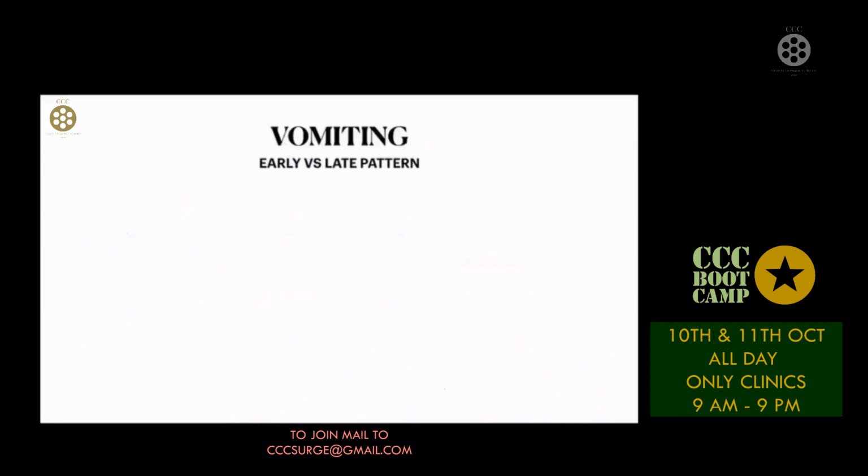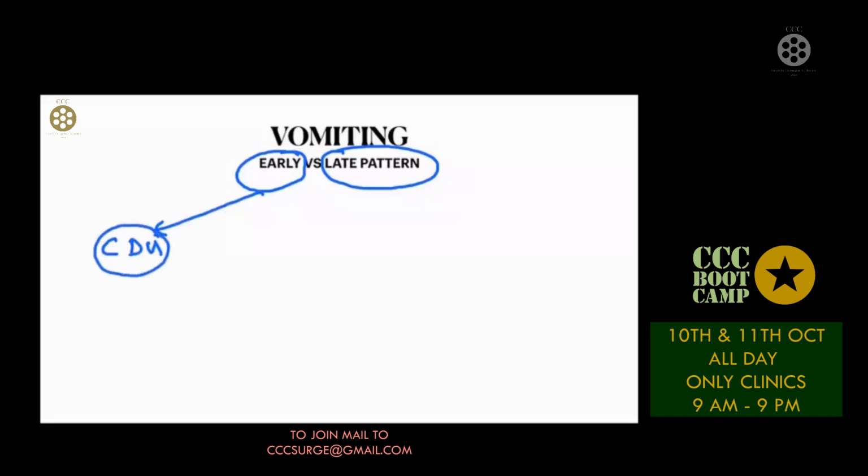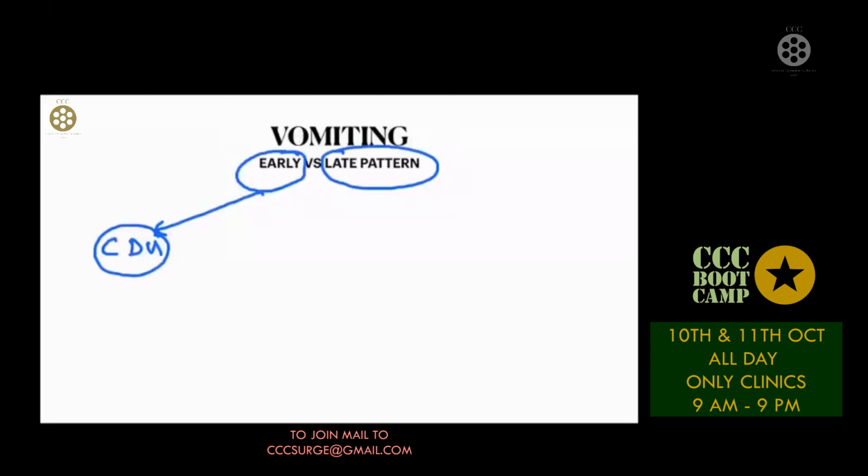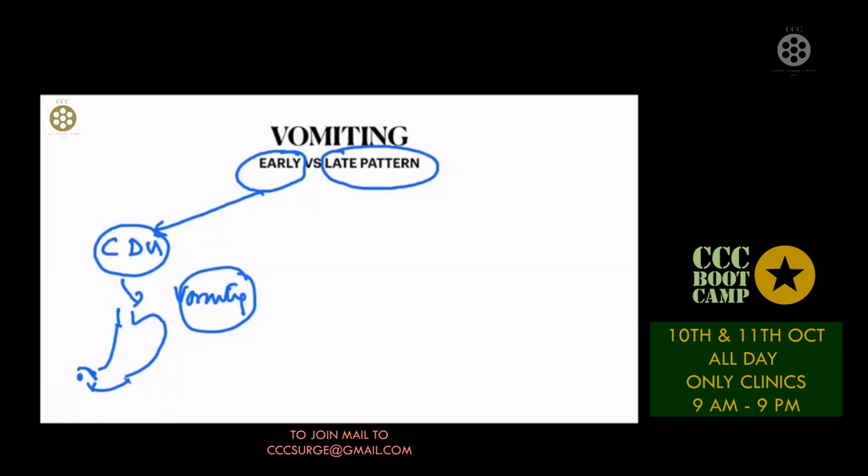Now comes the next important thing, vomiting. Again, it is important to understand that there are two facets. Most of the patients presenting with a chronic duodenal ulcer, and most of you who have encountered chronic duodenal ulcer occurring due to stress during the exam, might have noticed episodes of pylorospasm. So this is the ulcer, and there is a sudden pylorospasm, and there are 1 or 2 episodes of vomiting. If that episode of vomiting occurs, that is perfectly normal. This is not a sign of gastric outlet obstruction.